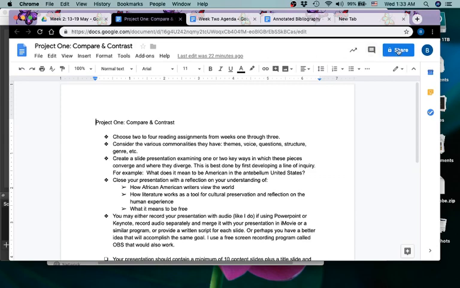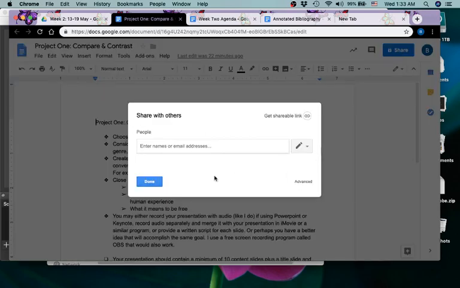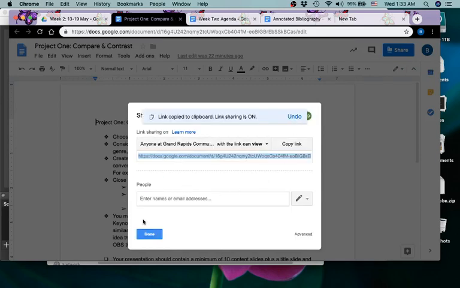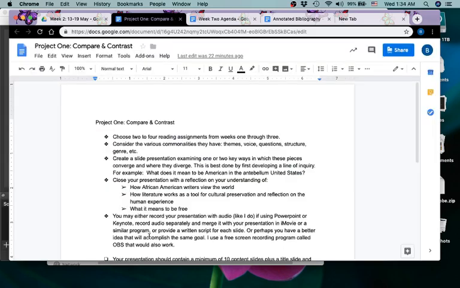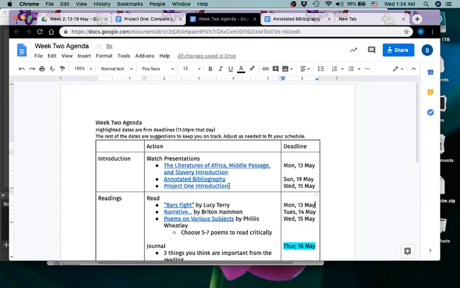Okay. And then, because I was talking about that, I forgot to tell you that when you're ready to share, so get shareable links. When you set all your settings and everything, you want to make sure you copy the link after you've set all your settings, and then click done. So then what I did to make these hyperlinks is I just highlighted this, and then I did my Command K for insert link, and I pasted the link in.